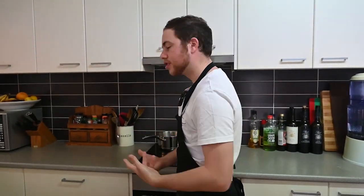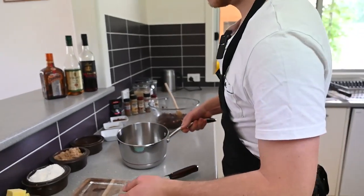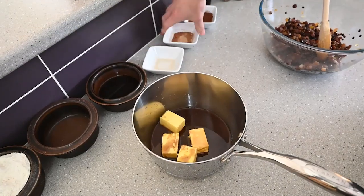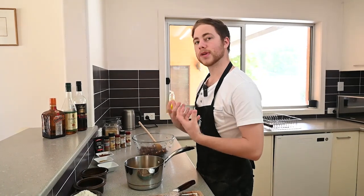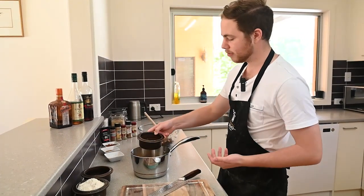Now that the fruit is sitting there, getting the flavors to know each other, the next step is to get a pot. You put in all of your butter, then your brown sugar. You can use dark brown sugar because it has a higher molasses content, which adds a deeper, richer flavor, but it will make your cake sweeter, so you might want to use only 125 grams.